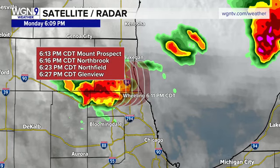And Tim, as you pointed out, we've already had reports of what, Tim, 2-inch diameter hail, to possibly 2 inches of hail, which can do some serious damage to both people and, of course, to objects as well. Sure can. We've got a little table here. What is 2-inch diameter hail? Let's see. I always have to check. That's hen's egg.